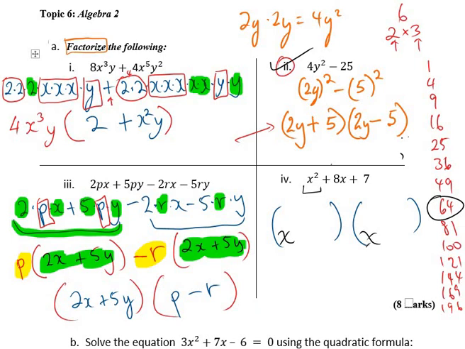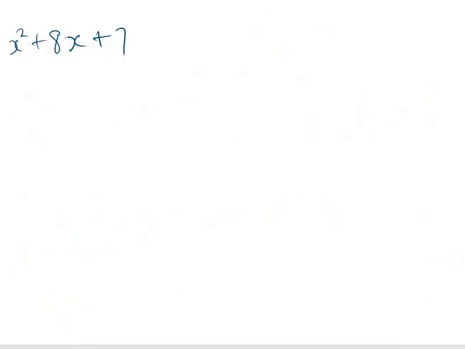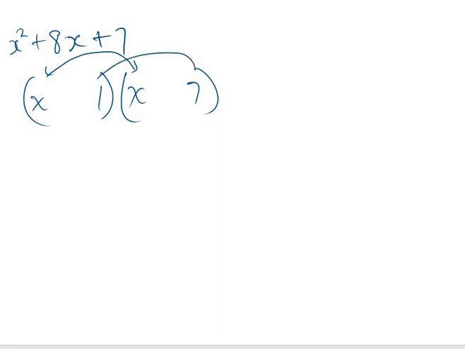All right, I'm going to have to work this out on another sheet, so just one moment. Okay, so here we are. We're going to have the two pairs of brackets as mentioned before. We're going to have x here and x here because x times x gives us the first term, x squared. Now to get 7, 7 is a prime number, right? So what times what gives us 7? 1 times 7 gives us 7. Now let's see how that works.